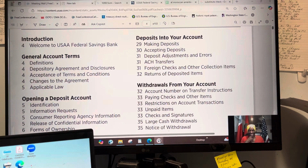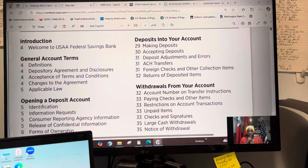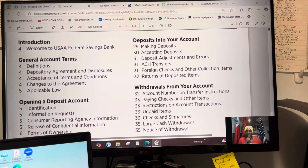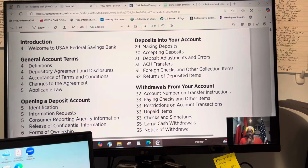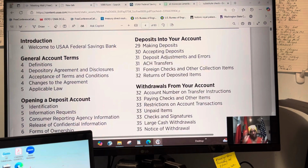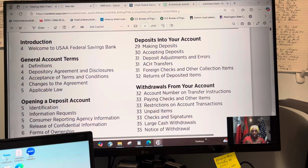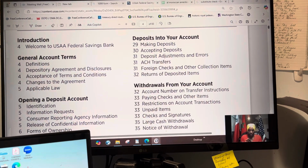They lie like the devil. Not one of them, not one has bounced. Not one. They were all accepted by the system. Now the system then says, okay, the deposit was noted according to what you wrote. Now what happens from here? What happens with the money from here?